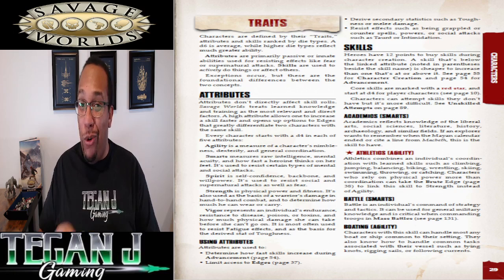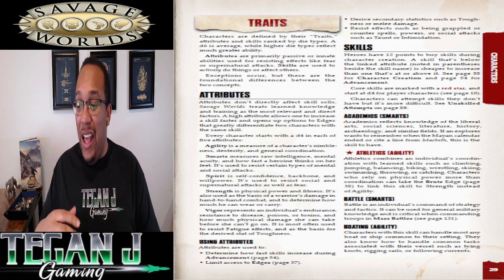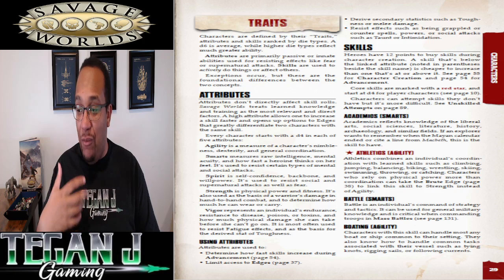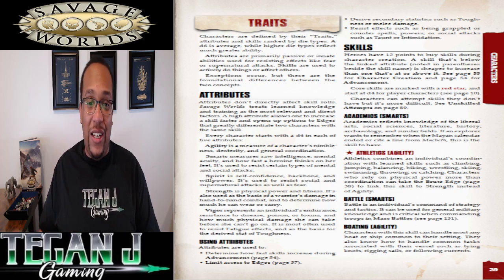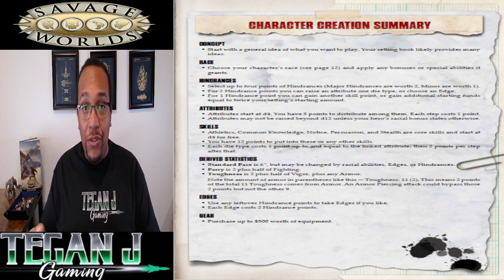I kind of wish I had more points to spend on Varro because I would definitely bump that up. But as he adventures, that's probably another one he'll be continually bumping up. Strength, physical power, carrying ability, and then your vigor, just kind of how durable you are and how much your endurance can last out. But we've built out our attributes. So now we're going to go through and take a look at the skills.